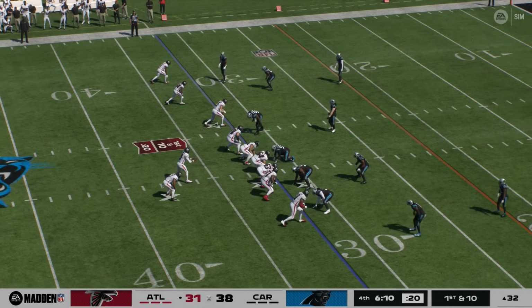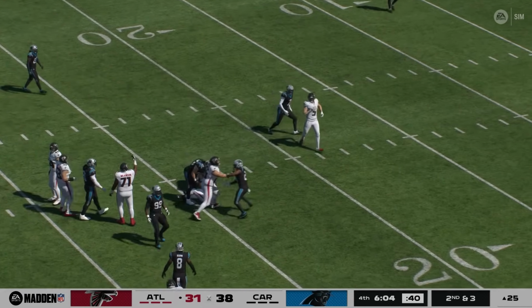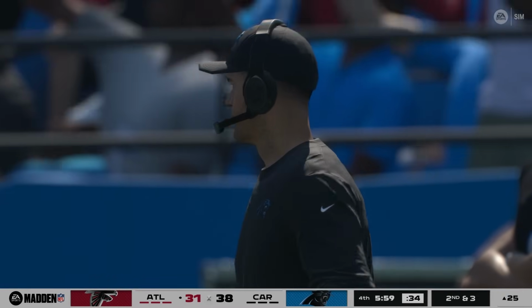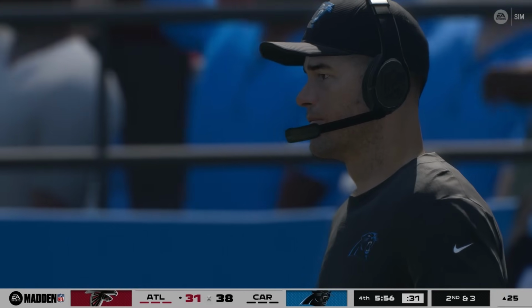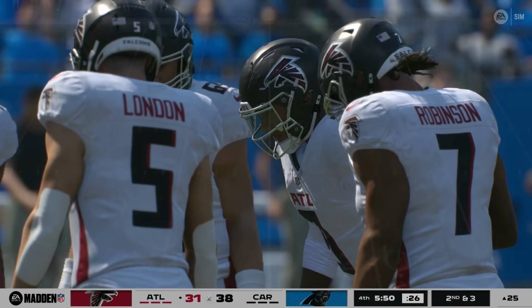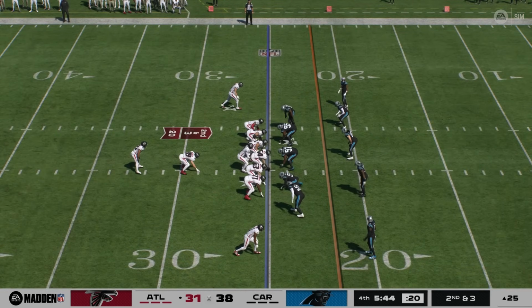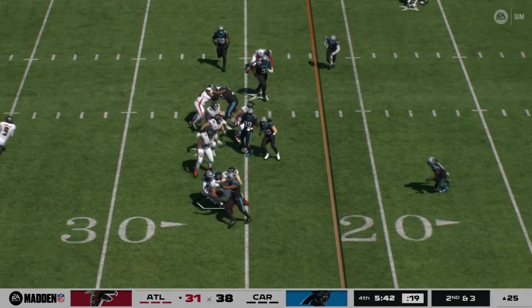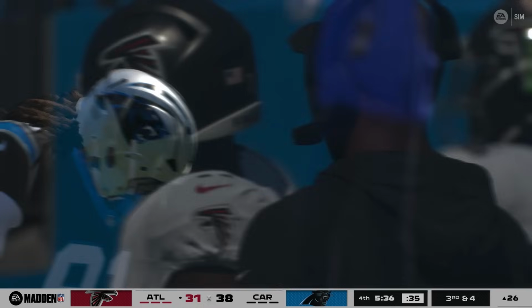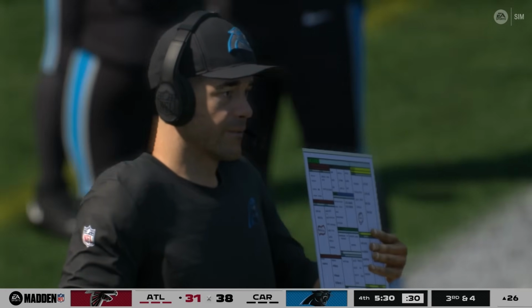Here's 1st and 10. They run the draw here with Robinson. He'll be dropped at the 25 after a gain of 6. You know what really fires up offensive linemen? When the guy that is carrying the ball behind them can create his own space and break a tackle along the way. From the 25, here's 2nd and 3. Handing it off, right side, Algier. Looking to find a lane, but he can't. Reined in at the line of scrimmage. It'll be a loss of a yard, and that's going to lead to a 3rd and 4 coming up.